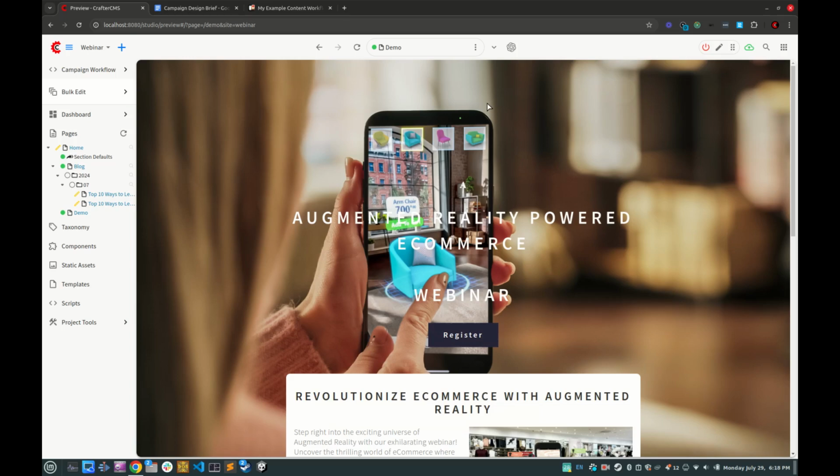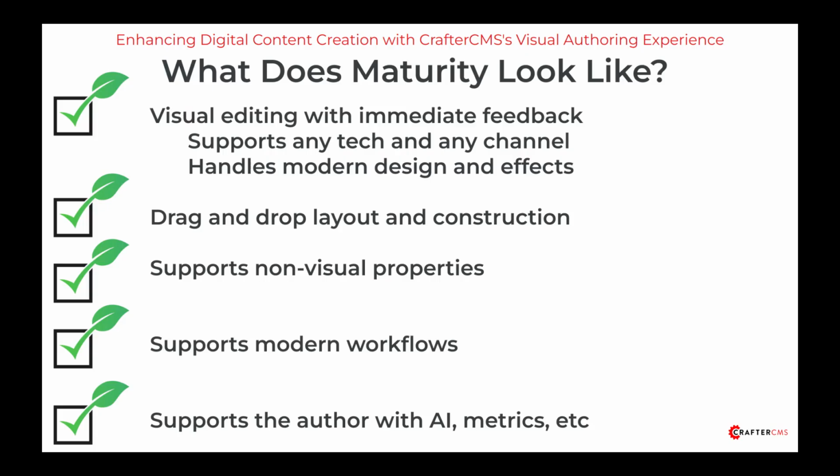Let's just really double down on that idea that we don't want to put a lot of abstraction or introduce a lot of new learning. We want to leverage what people are used to and give them tools that feel natural. And I think both the visual editing and the workflow tools that we've seen today do exactly that. So now let's jump back to the slides. I want to cover a little bit more information and then talk about where we're going.